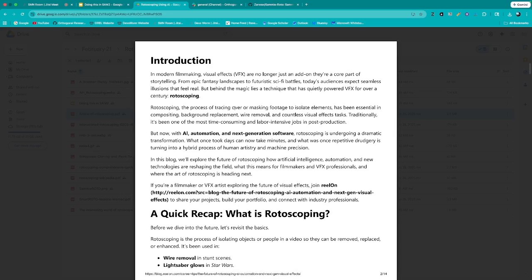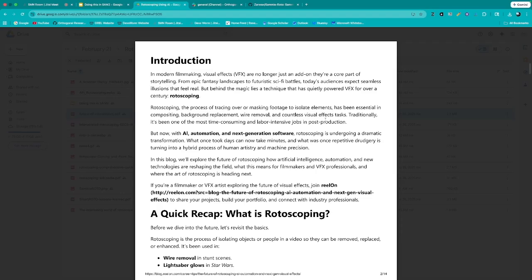So rotoscoping, the process of tracing over or masking footage to isolate elements, that's the way they define rotoscoping here, has been essential in compositing, background replacement, wire removal, and countless visual effects tasks. Traditionally, it's been one of the most time-consuming and labor-intensive jobs in post-production.